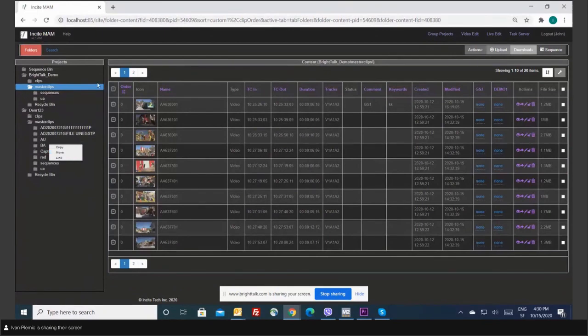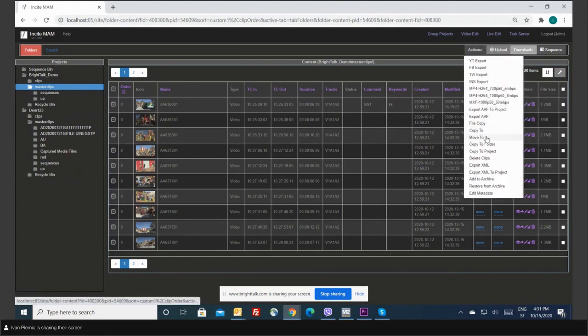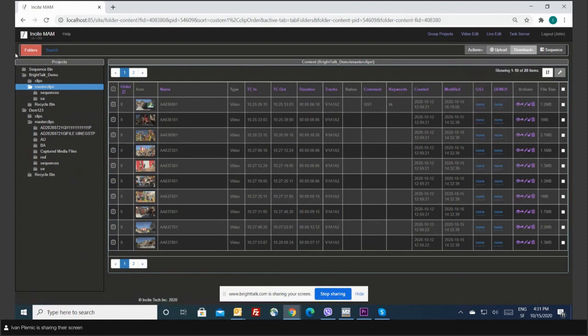For example, if this is my client, I don't want to give him all media, but he needs only some of them. I can provide him this media remotely from my web user interface. So I don't need access to the NAS, I don't need access to the edit suite. I can from the MAM just copy the files. And these are the actions also here: copy file, copy media, copy to projects, etc.